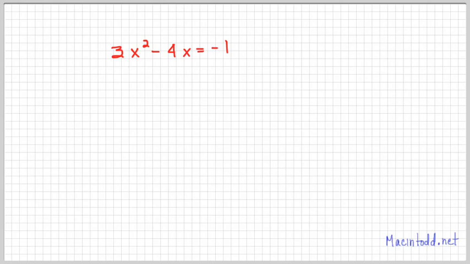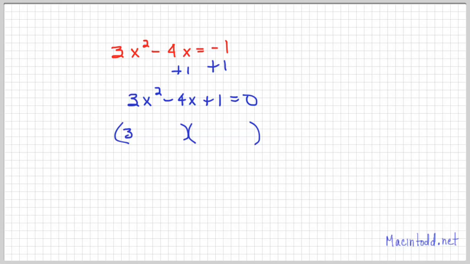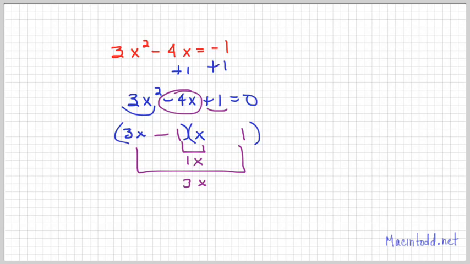Last example. This is very similar to the previous one. However, notice it is not in standard form. So the first thing you have to do is bring the 1 over so you can get it into standard form. And now we can try to factor it. Okay, 3x and x will give me the 3x squared. It's got to be a 1 and 1 to multiply to give you a 1. This time I get a 3x and a 1x. When I multiply outside and inside, I want -4 in the middle. That means the negative must be in both binomials in order to add up to a -4.